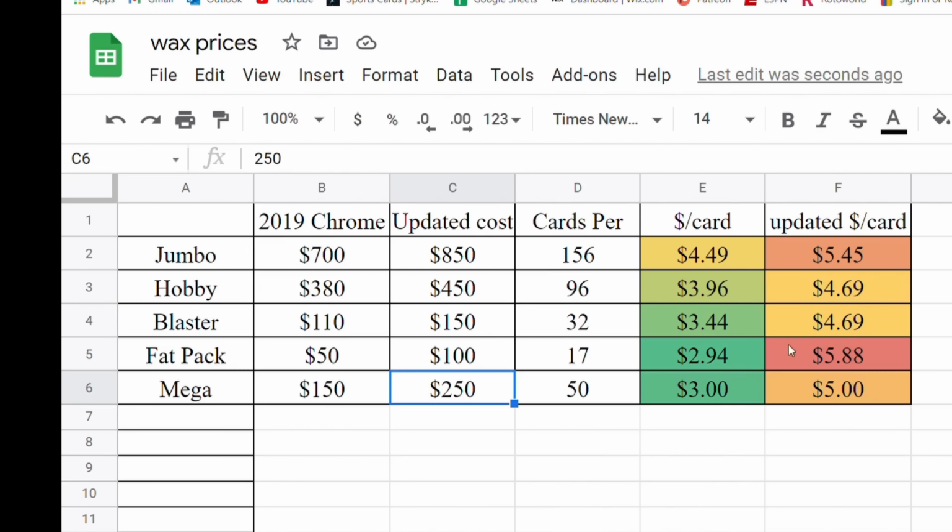Look at the difference in dollar per card in like a week, you guys. I hope some people could use that information and get in before it skyrocketed. I put my money where my mouth is, and we're gonna do a little rip right now and see if it paid off. I'm super stoked, super excited about this.